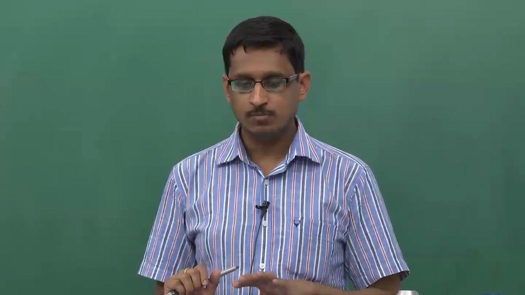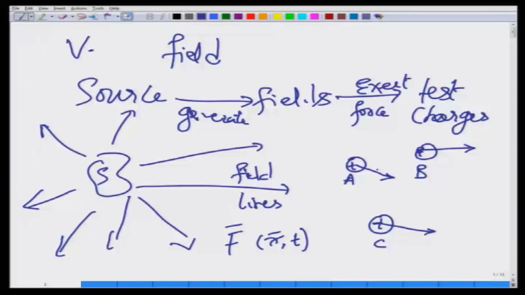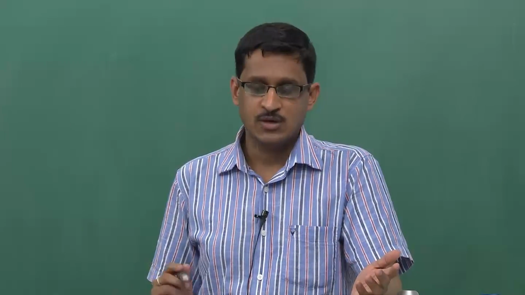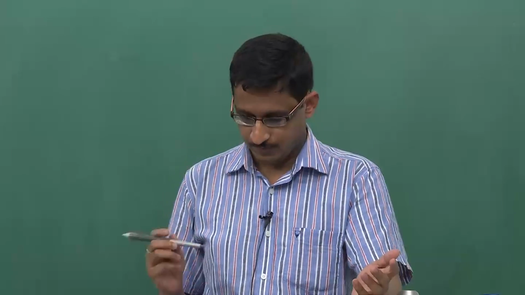So, I hope the concept of a vector field is clear now. A vector field is simply the distribution of vectors in the region. You are going to associate a vector at every point. It is like someone is making a measurement and attaching an arrow, measurement and an arrow, measurement and an arrow, at different points in space. So, this is an example of a vector field.